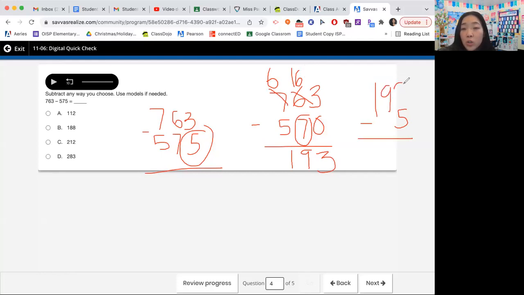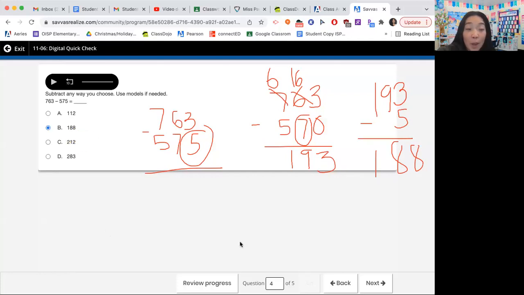No, what do you need to do? You need to subtract 193 minus 5. 5 because we took it away from here. So actually, you don't even need to do this, you can do the math in your head. Put up 5 fingers and then count down. 193, count down 192, 191, 190, 189, 188. So what is your final answer? Very good, Danica and Maylee, 188.